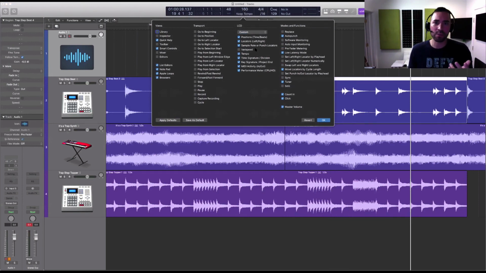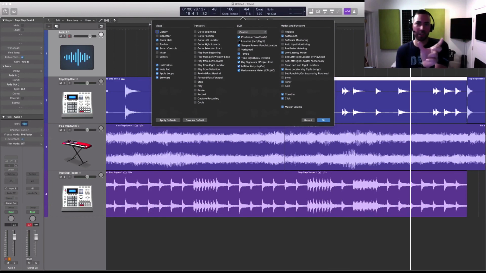Like for me, I don't really use the locator tab. Like that's where what you're looping. I don't find that to be of value to me, so I don't really ever use that. I like this replace feature I don't ever use. So anyway, spend some time with this, immensely useful. And then once you do, save as a default, and then every time you open up a new session, you can always apply a default and bring those back.